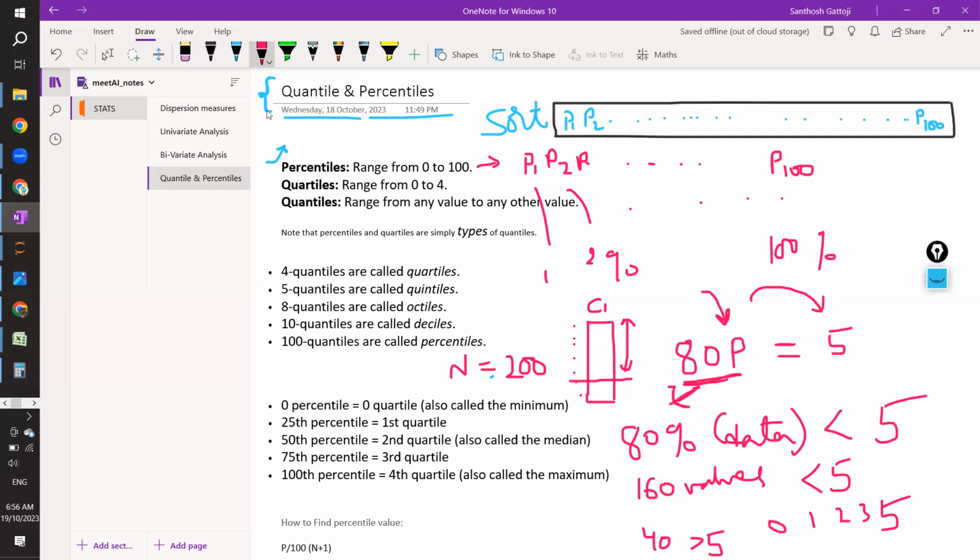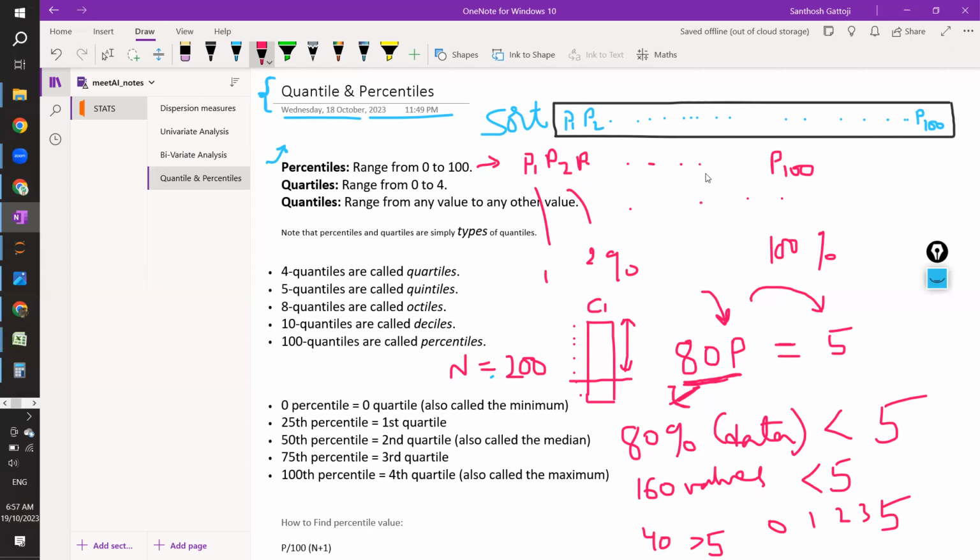Fine. So like that, you can have percentiles ranging from 1 to 100. That means overall 100% of the data you will have. Any quantity or value you take in this world, you can divide it into 100 percentages, right? 1%, 2%, 3%, like that. The maximum percentage value is 100%. Agree? So that's the reason you can have percentiles from P1 to P100.